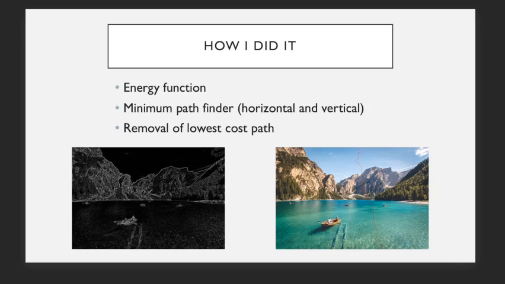In my code, I allowed the user to set how many pixels they wanted to shrink the image by. And you'll see in the future slides that choosing to shrink by more and more pixels can begin to have some very interesting and honestly some terrifying effects on a given image.